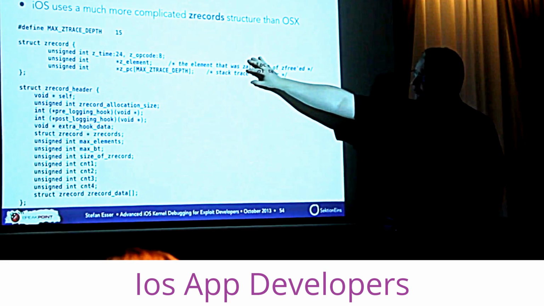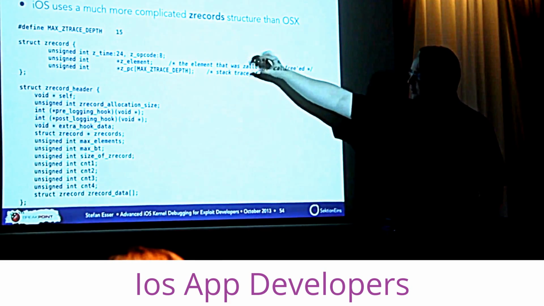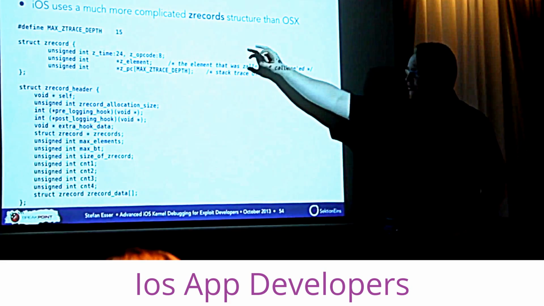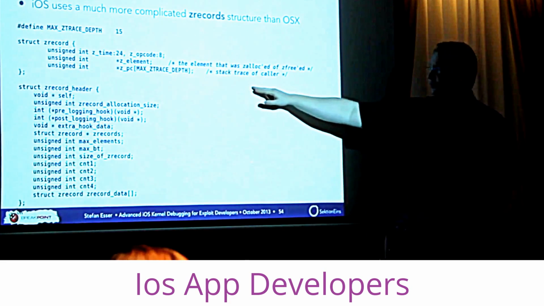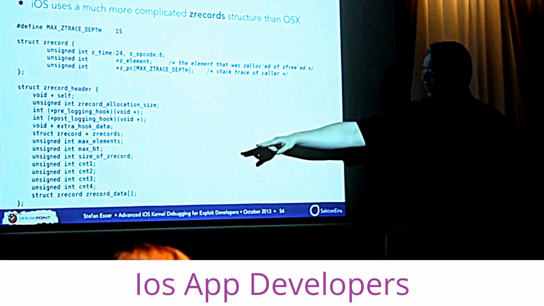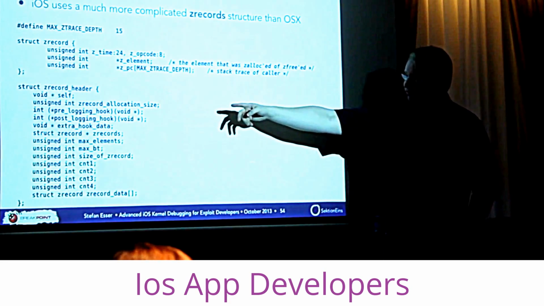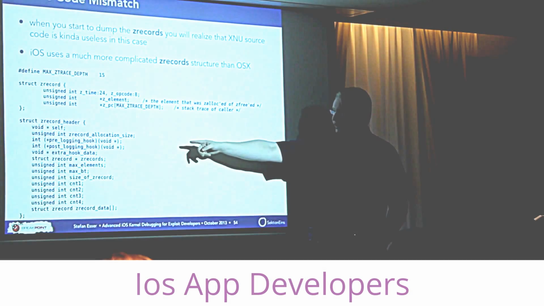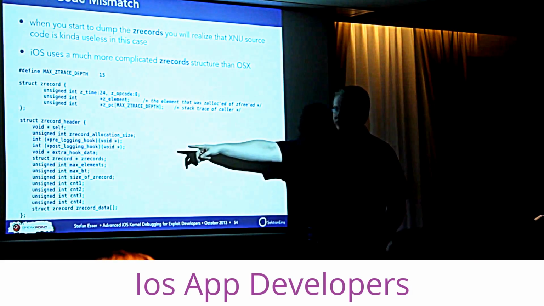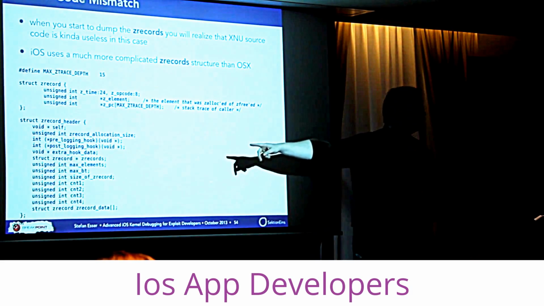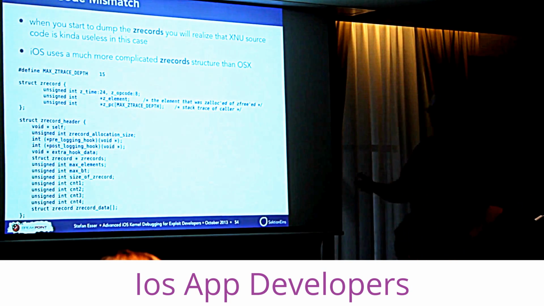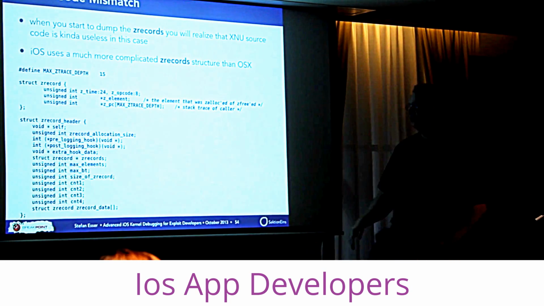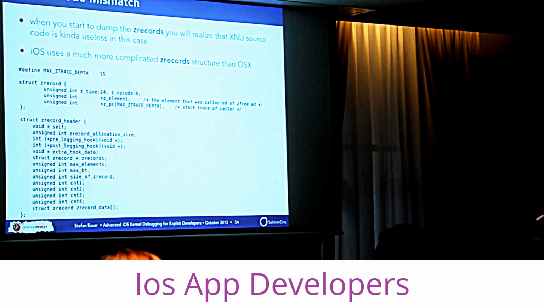Actually, they are very similar to those defined in the XGNU source code, but they switch around the position of some of the elements. But this one here actually doesn't exist in the XGNU source code. So this is all reversed. And the interesting thing here is they have a pre-logging hook and a post-logging hook, and they allow you to add extra hook data. But again, this is just lying around in the kernel. There's no code making use of that. There's not even any driver or so making use of it. You can just see that there's code there that's using it like this, but they're all null pointers. They're not used.